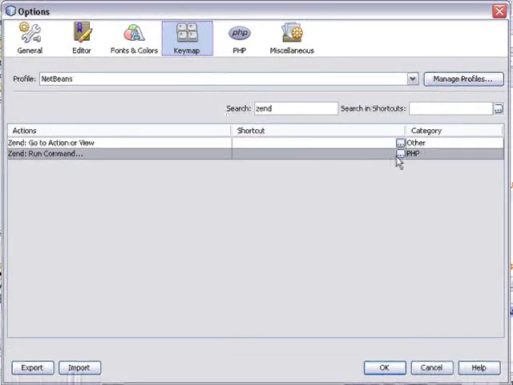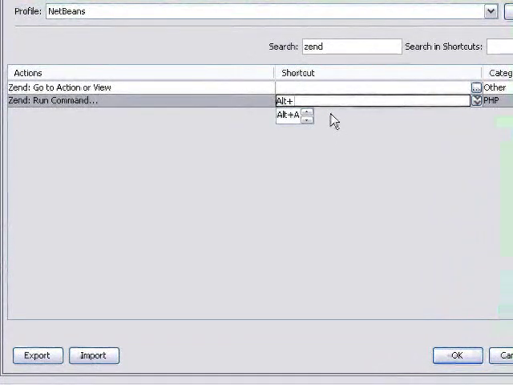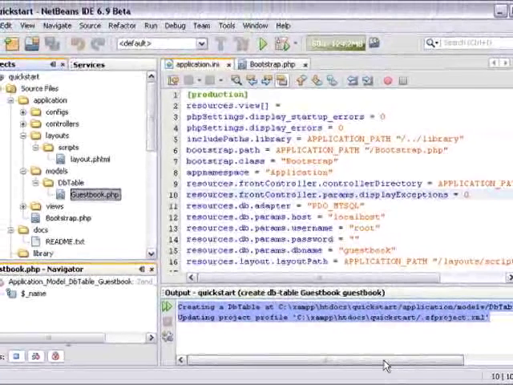Then I go to the Zend Run Command action and select Edit in the shortcut column and see what's available under Alt, more than Alt-A. I don't believe that. Let's see if Alt-Z is free. Yes, Alt-Z is free. It appears in that little box. I click OK, and I'm done.